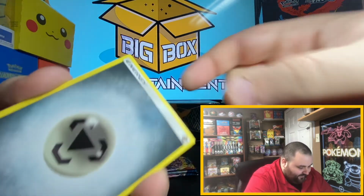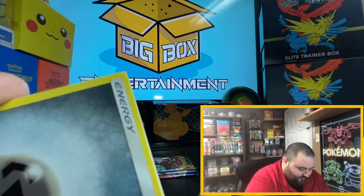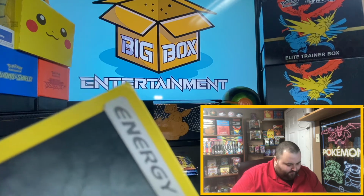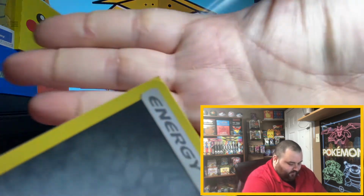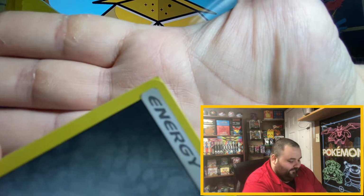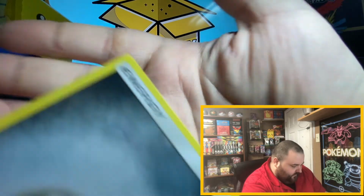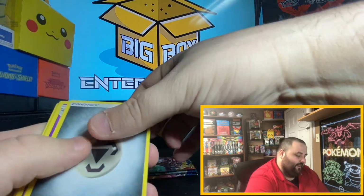Do you see how on the corner this is sticking out? Let's see if you can see it. The card is square. It was never cut. Look at that. That's wild. The quality control strikes again. Wow, so metal energy, right?